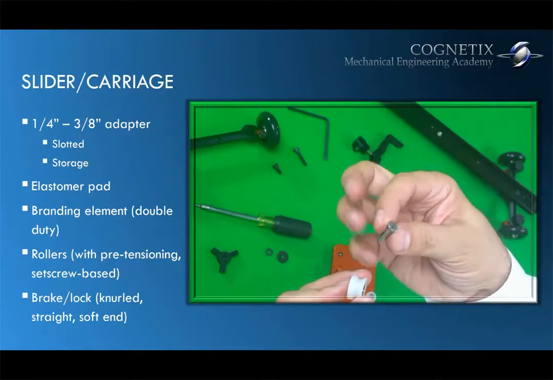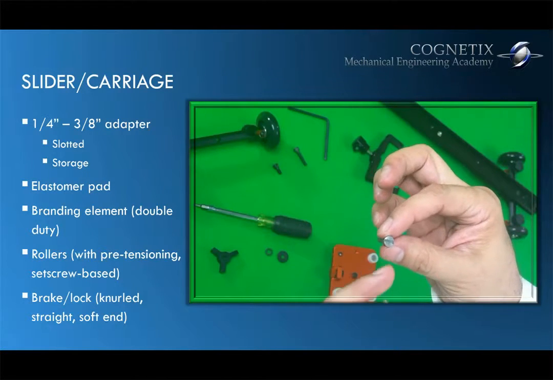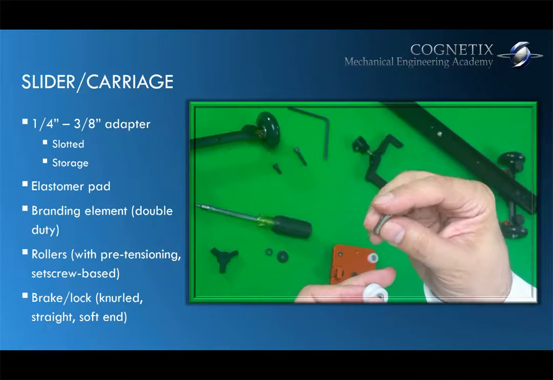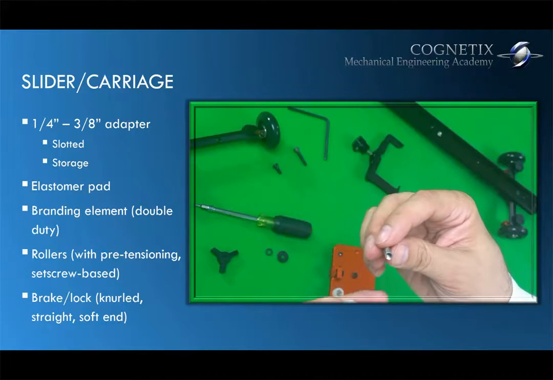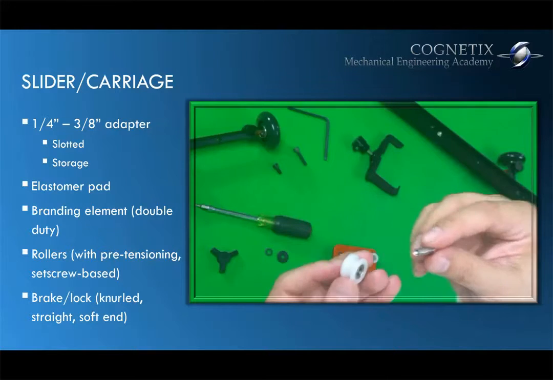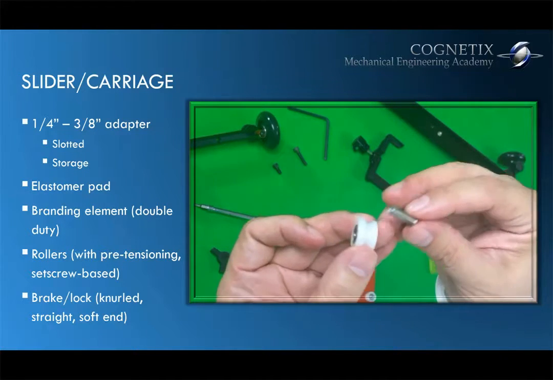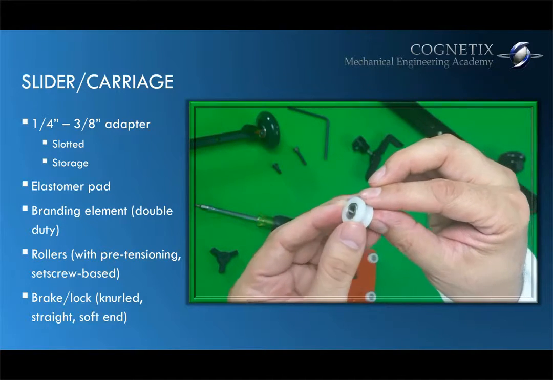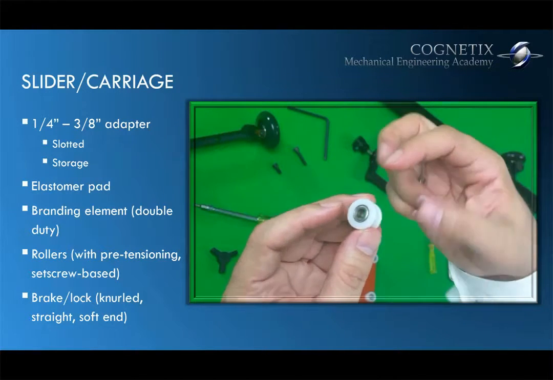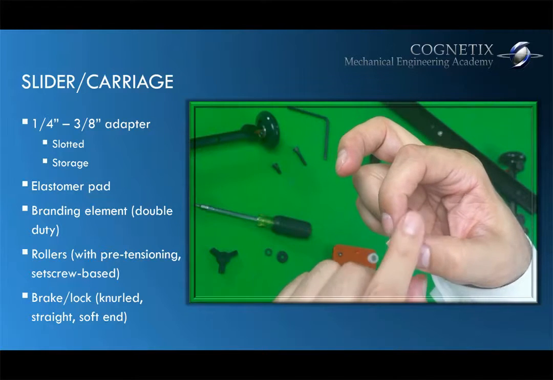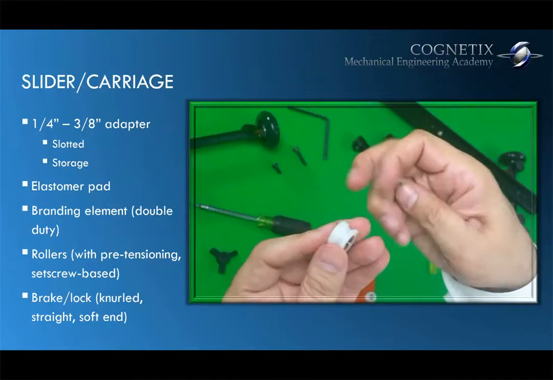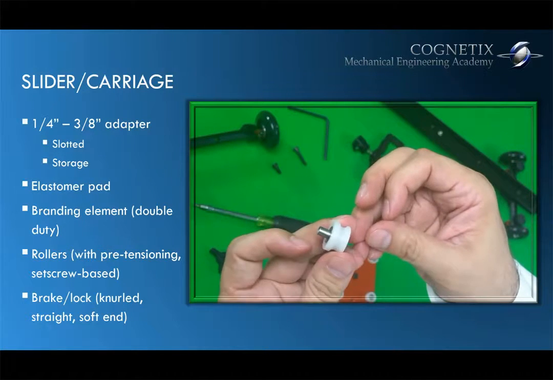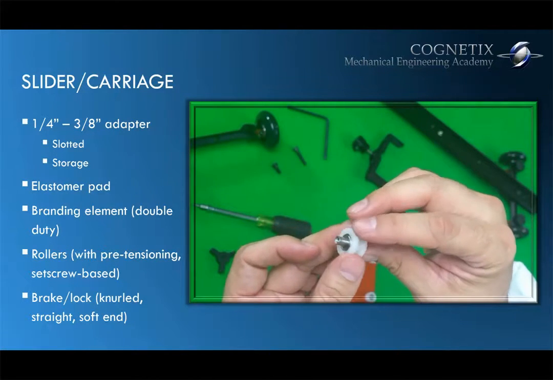So the axle looks like this. It's basically a slotted component on one end so we can drive it and torque it down, and an internal thread. Okay, this goes through the roller. The roller itself has a bearing on one side and another ball bearing on the other side. So two bearings create this rolling motion. We have the axle that goes through there. Okay, then we have to secure it on the other end.